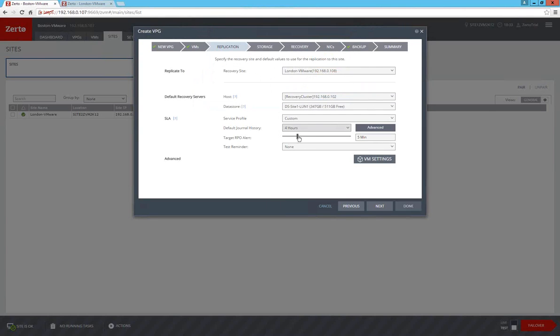The target RPO alert is simply an alarm. It is not a schedule. All this defines is that if the recovery point objective goes above the settings set here, then again, you're breaching your SLAs, and we will let you know. A typical example might be the site link has gone down, therefore we cannot replicate any subsequent change, and the recovery point objective will steadily start increasing until the link comes back online, and then we will immediately get back in sync with the latest change and get back down to a recovery point objective of seconds. Test reminder is just an alarm that if this protection group hasn't been tested for a failover, we will let you know.